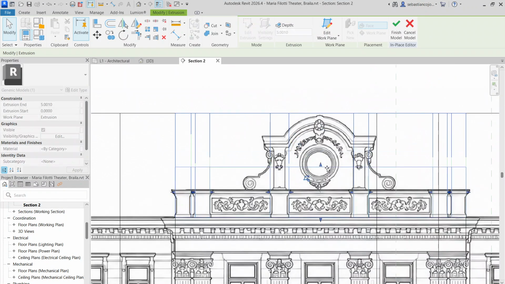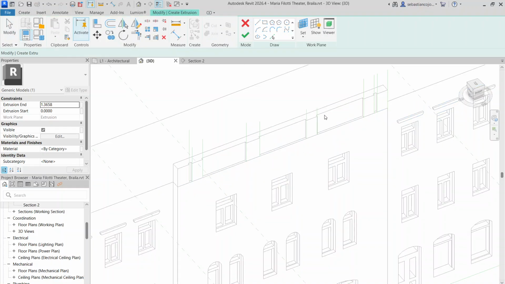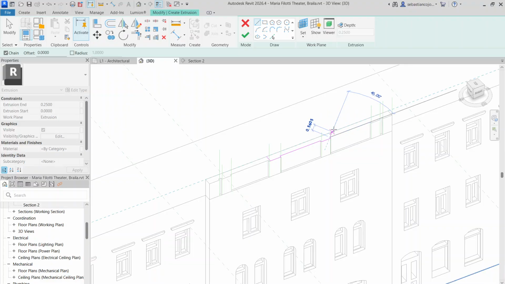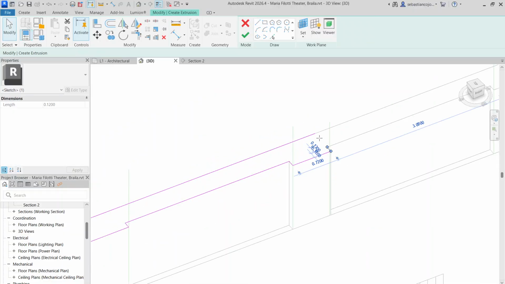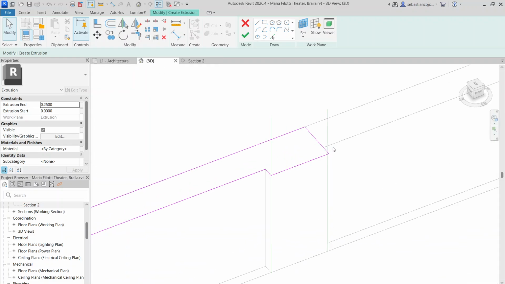Okay, I think this will be only for the bottom part, and for the upper part we'll do another extrusion, create extrusion, pick plane, this plane, and basically it will be this type, but a bit smaller depending on my needs. Let's check here. Okay, I think we need to expand.